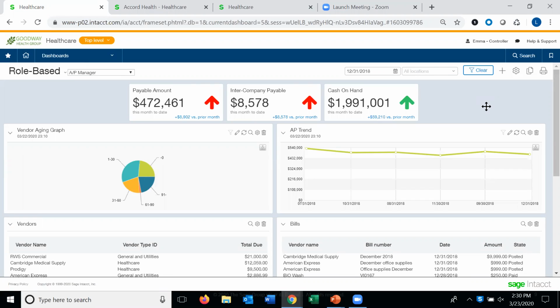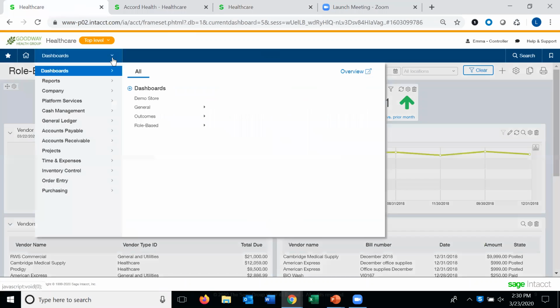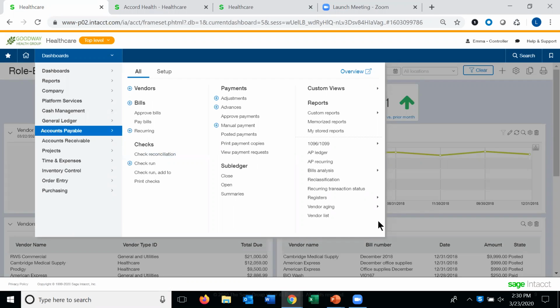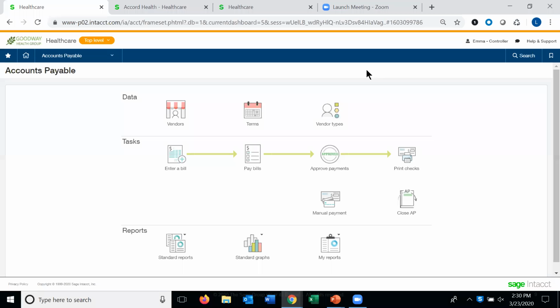I also would just tell you a little bit of the user experience: it's very easy for you to move around. You can come into an application, you can see the task activities and reports, you can choose any of these things, and it will take you right into the software. Another way to navigate is through those role-based overview maps, and this is the one for accounts payable. So now you see the icons of a best business practice: enter a bill, pay a bill, approve payments, and print a check.